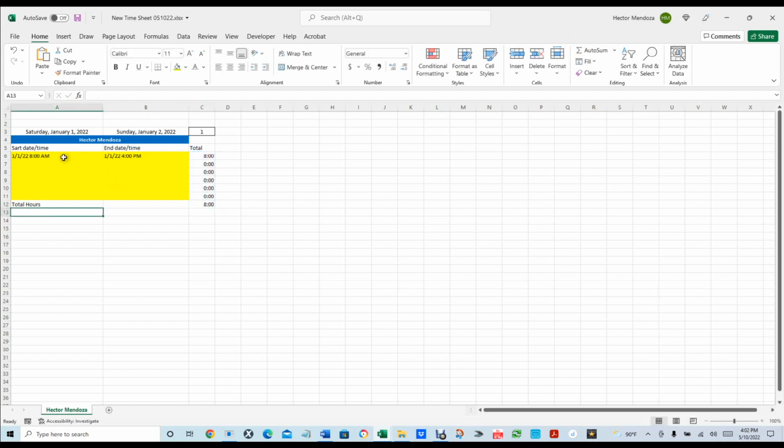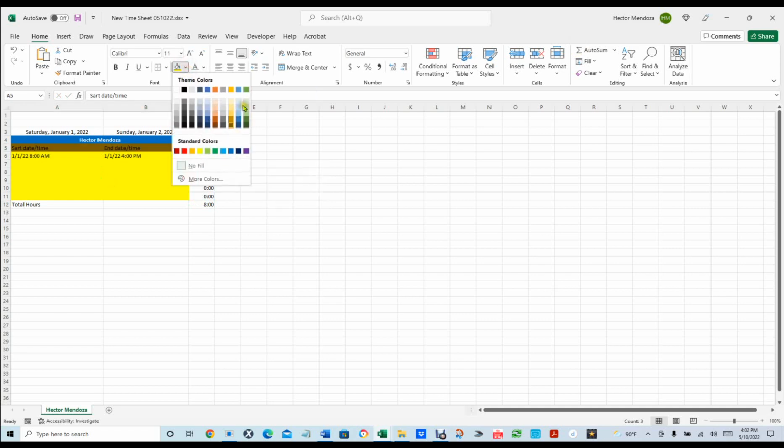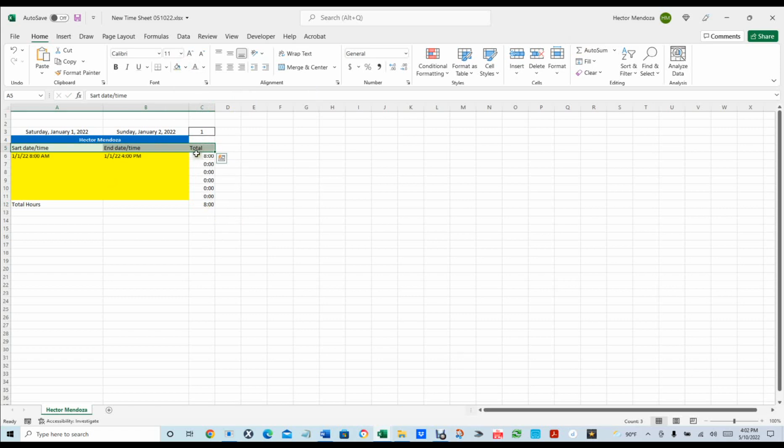Now let's change the color of all of this to a light green. Okay. I want to get this total and center it in this box. Actually, I can flush right with the rest of it. I like it centered. Okay, and you know what? Let's just center all of that. There you go. That looks nicer.